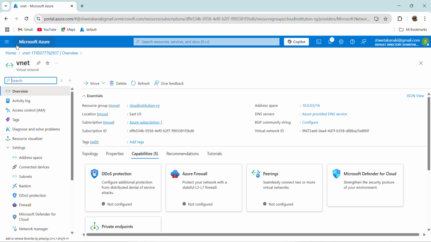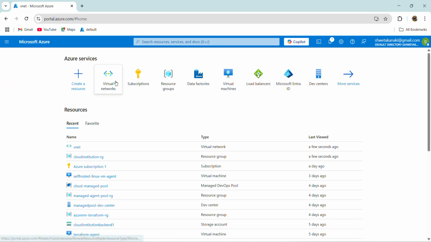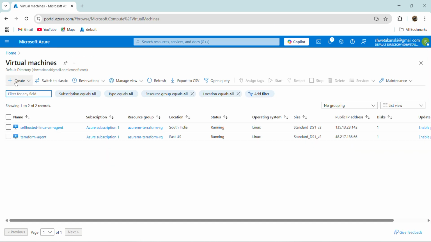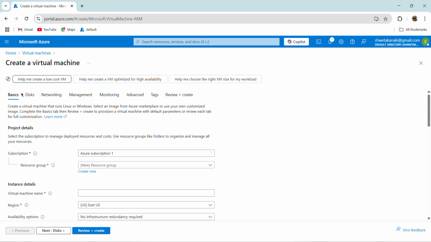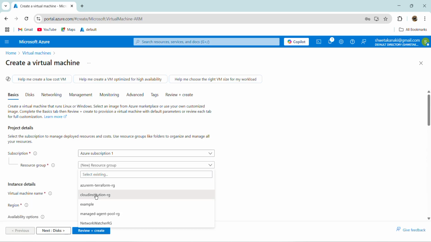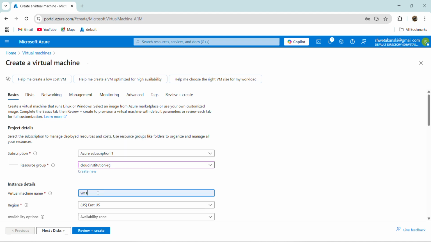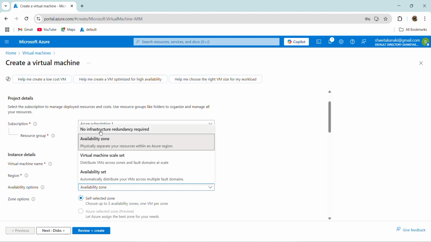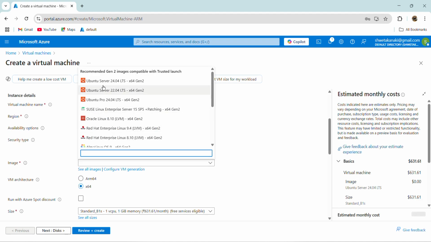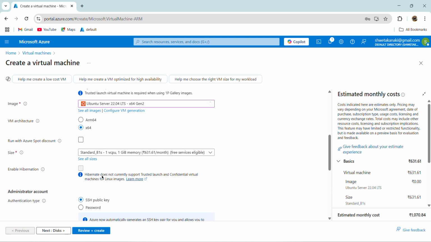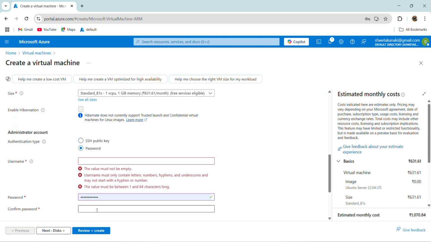So I'll click towards the virtual machine. I'll click on create. Cloud institution VM1. So there is no availability zones or anything. I'll select the size, Ubuntu 22.04, 1 GB, password.